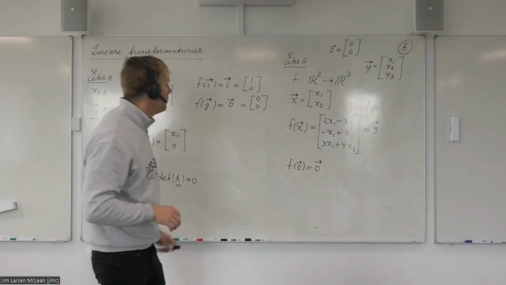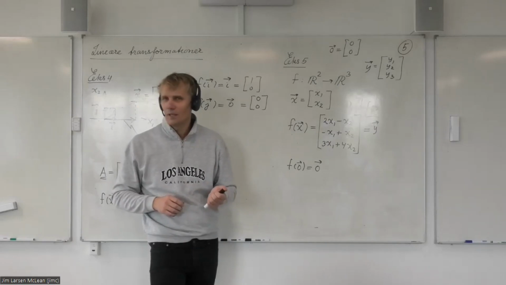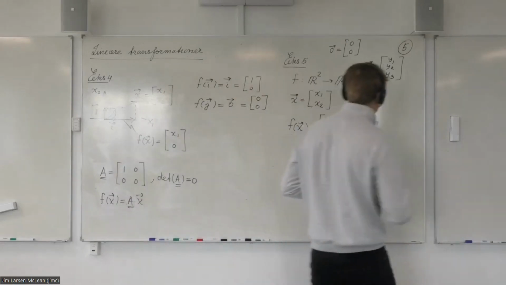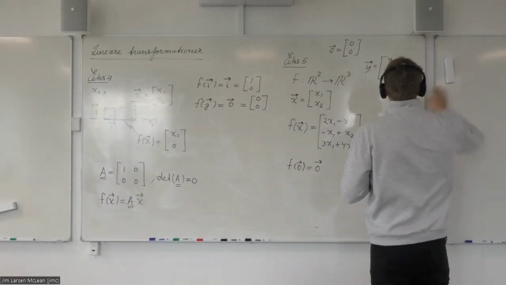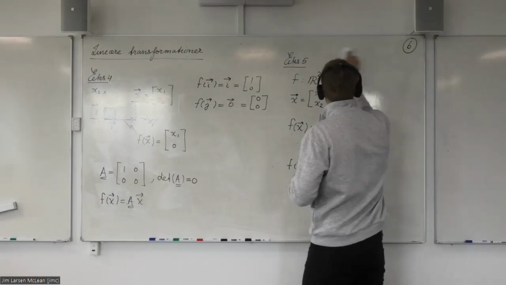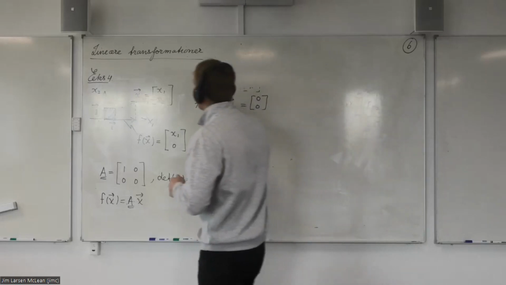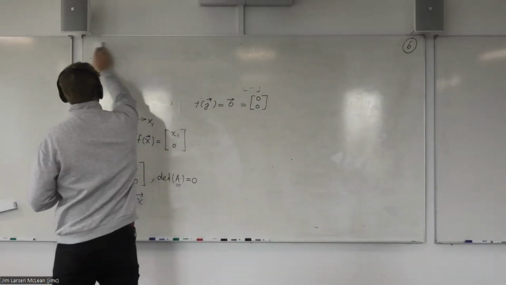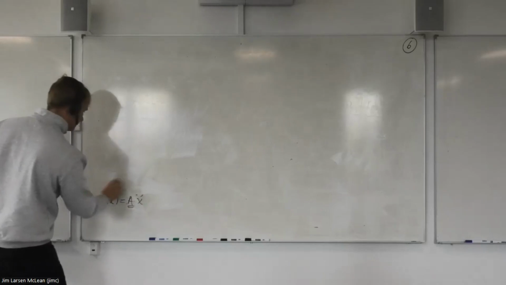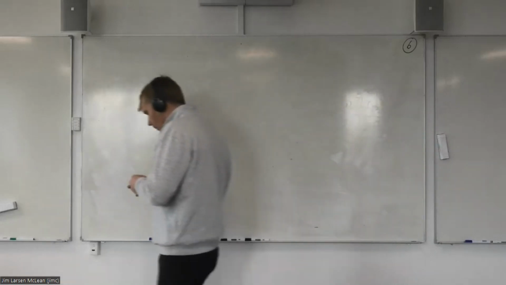Okay, I've used the word vector space a few times. So let me now provide a more precise explanation of what a vector space is. There is also something called a subspace in a vector space, which we also need to know about. So that will be on the next board. Now we are at section 6. So the title is vector space.